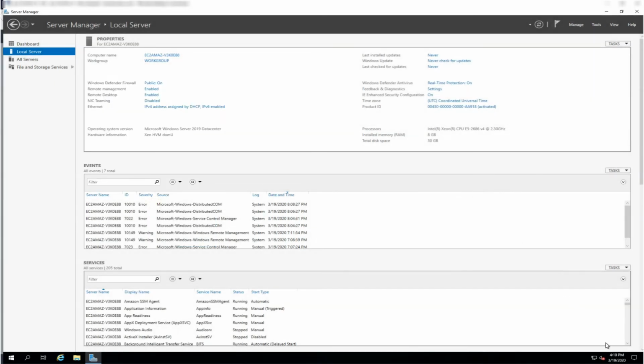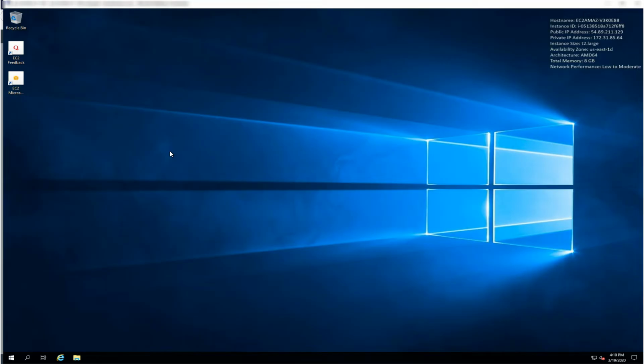And now the time in your server should match the actual time. We could go ahead and close out of Server Manager at this point. We have now set up the virtual server for use. You can go ahead and install any applications that you need to install and use it like you would a normal desktop. When you're finished working for the day, make sure you shut down the server.